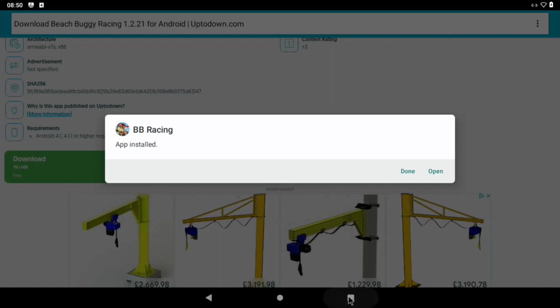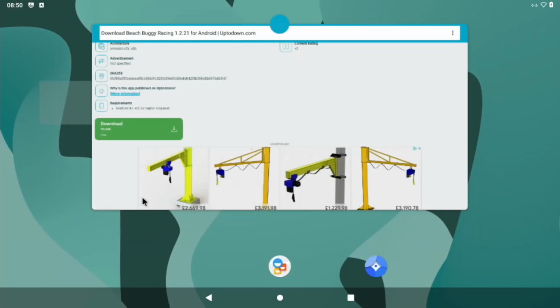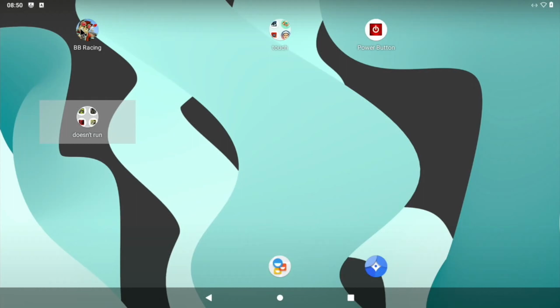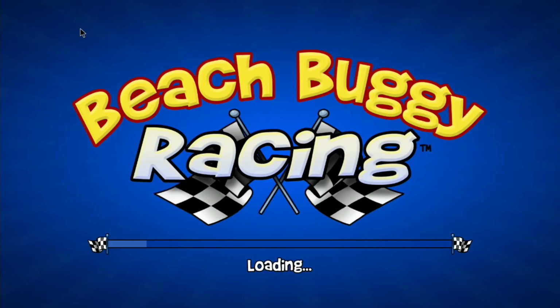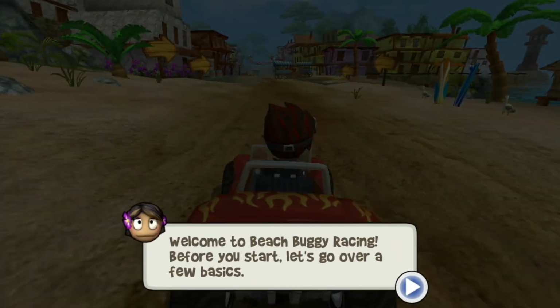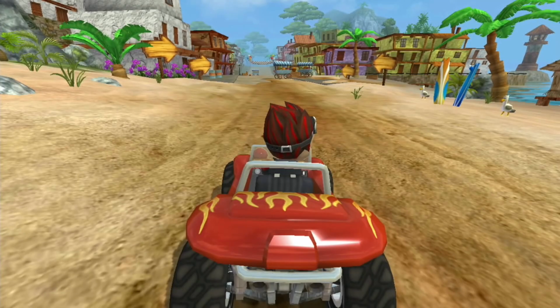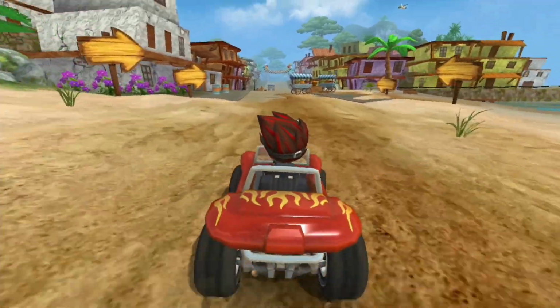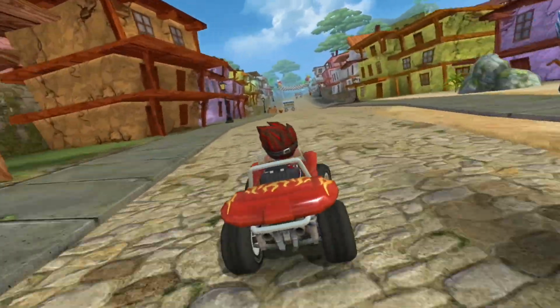Okay, so I'm going to close down the browser and launch the app. Yeah, so this is loading. It doesn't want to try and find some tracks from an external source. Okay, is this going to work? It let me skip past that. It's letting me skip past this. Yeah, that feels all right. Okay.